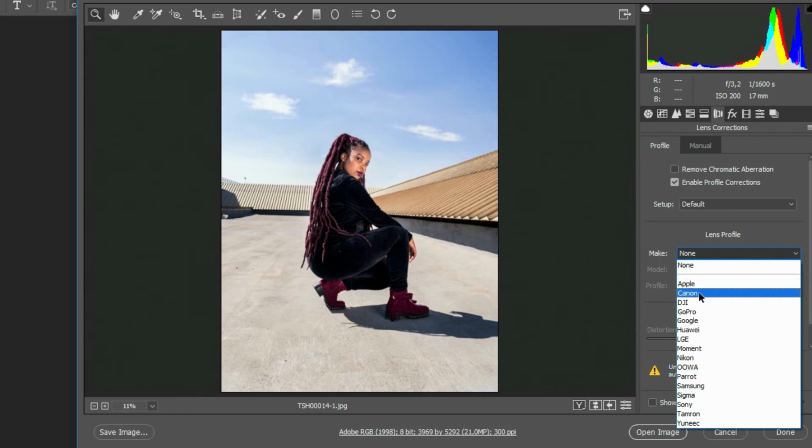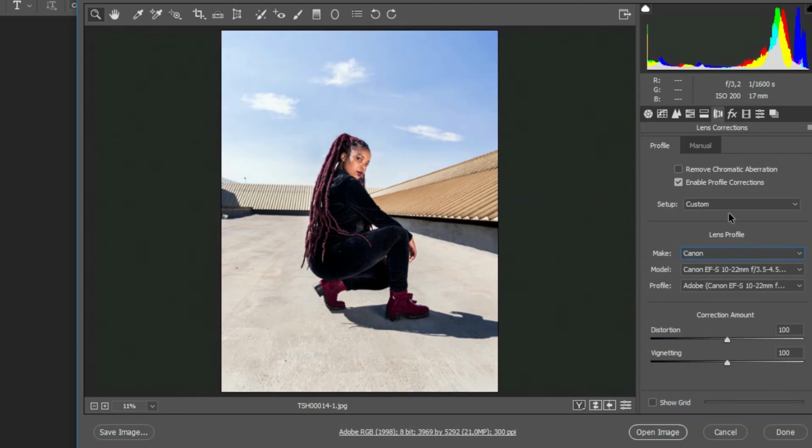These are the brands of your cameras and your lenses. What you want to do is click on one of the brands that you know or that you use.